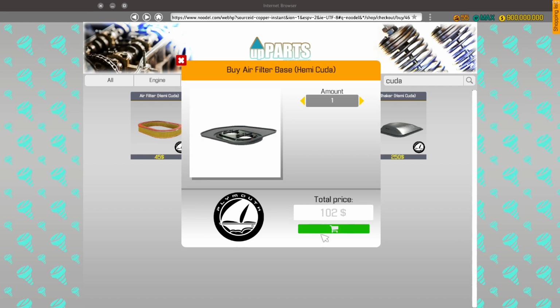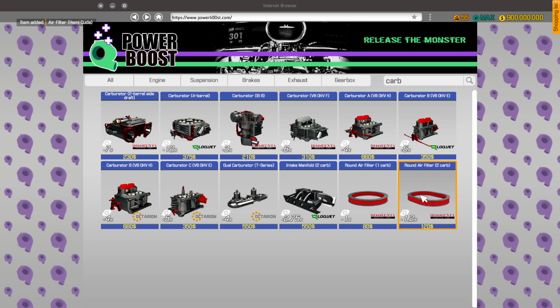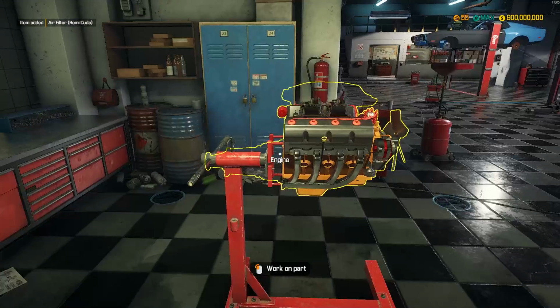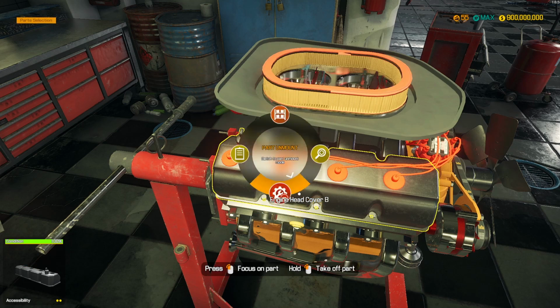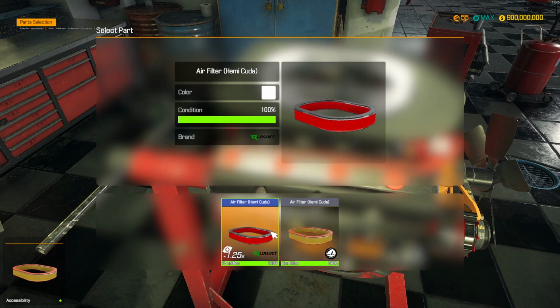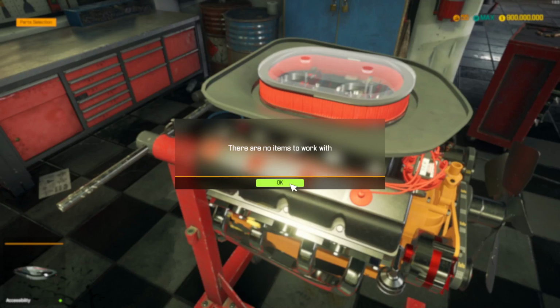Ooh, base Cuda. Air filter cover, shaker cover. Yes, sir. I don't know if they have an aftermarket one. Cuda. Oh, they do. Aftermarket air filter. You know we gotta get that on there. And nope. We don't want that on there. I bought two air filters like a moron. There we go. I knew I needed that.